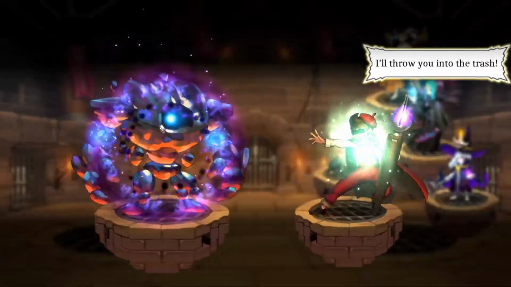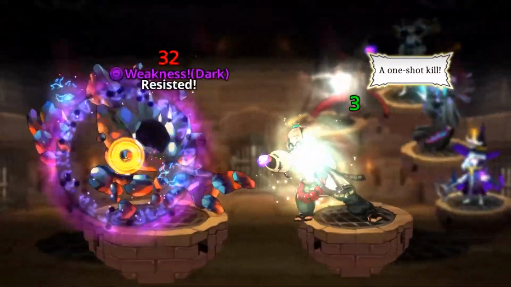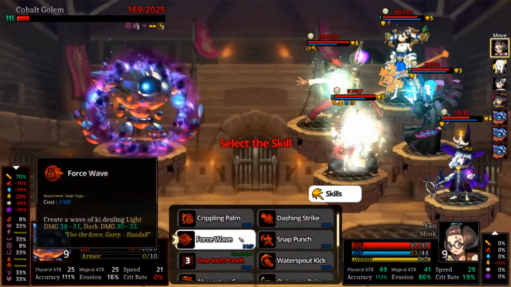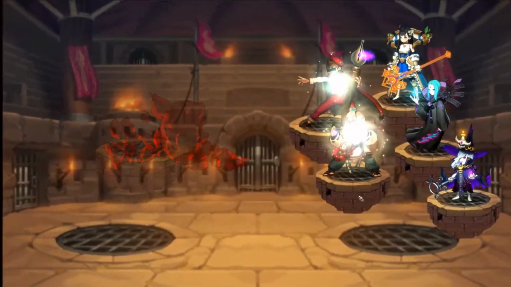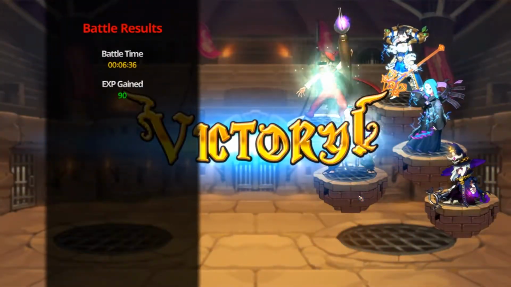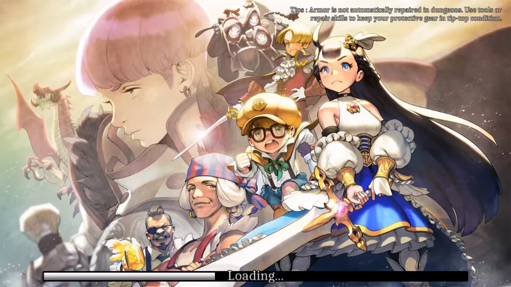Be broken beneath the endless tide. This should be a good time for something we haven't used in a while. Hadouken! Oh, that was way more effective than I was expecting. Alright, good job. Let's see what items we found. We didn't find much. Not much.